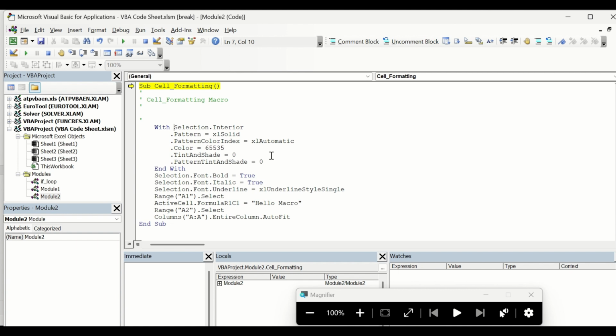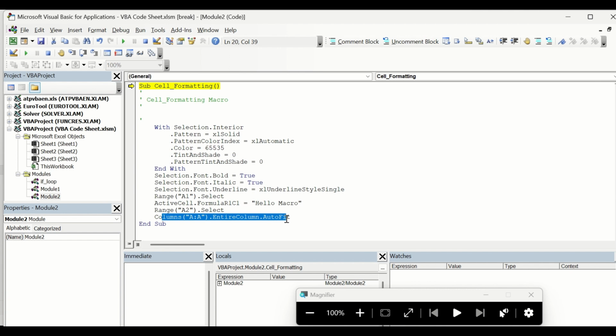It will summarize the code actually. Now once again True for bold, italic, but here R1C1, this is the formula R1C1, hello macro has been written here. And Range A2 select, Column A, EntireColumn AutoFit.